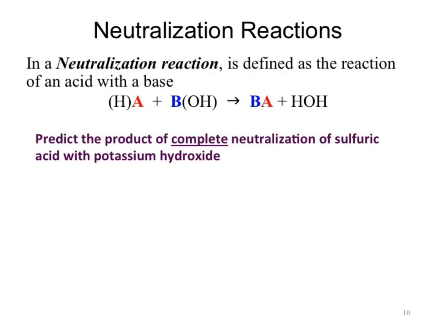At its simplest level, your neutralization reactions will take some kind of acid. As a key tip-off, we're going to have a hydrogen. And we're going to react that with a base. For a general format for our base, we are looking at something that has hydroxide. When we run the reaction, we will produce water, HOH. Why did I write it out as HOH and not as H2O?